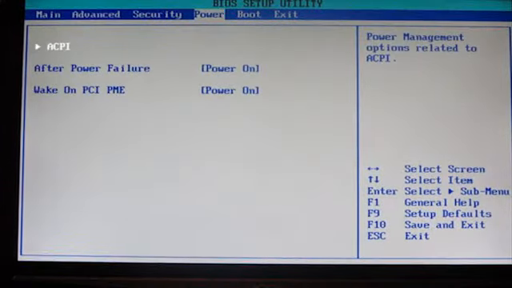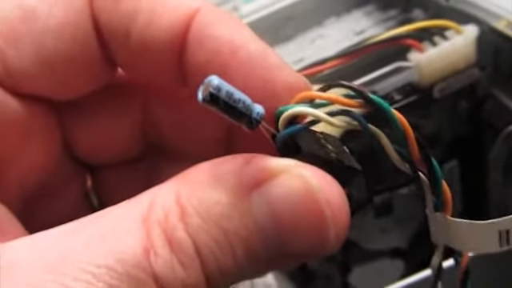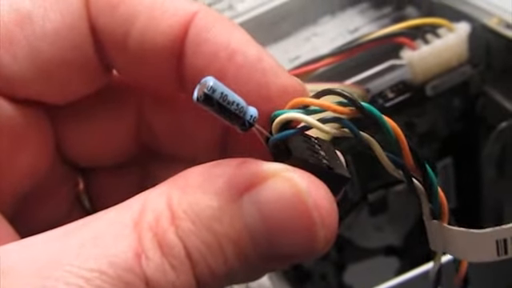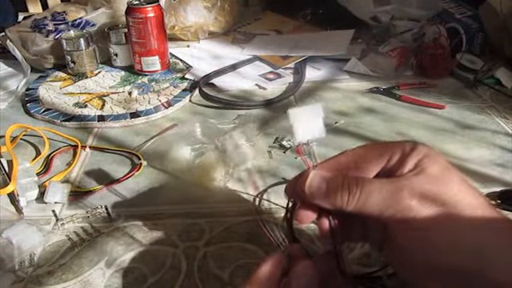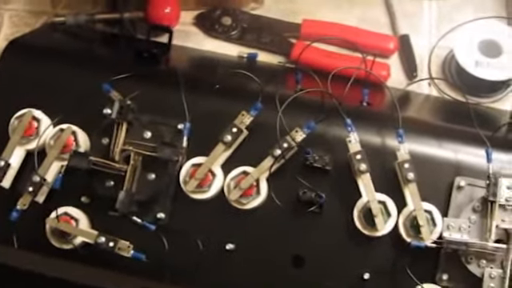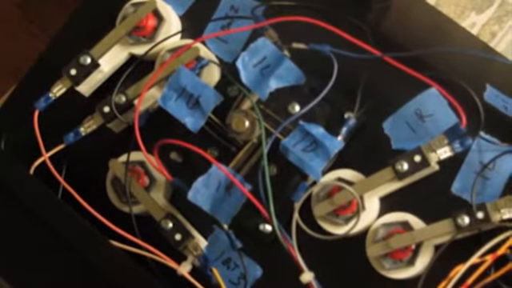Next was making the PC come on when the power was switched on in the game. I set it up in the BIOS, but if that wasn't an option for you, I found a way of using a capacitor instead. Next was the coin door lights. And then I wired the control panel, first the grounds, and then the control leads.